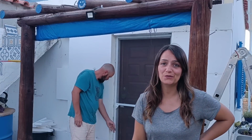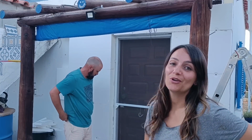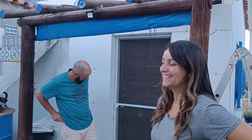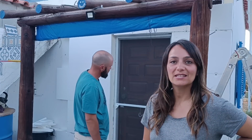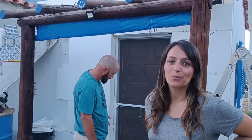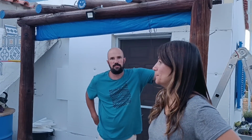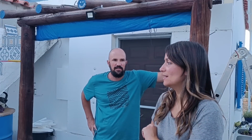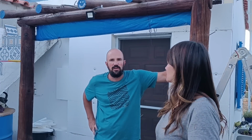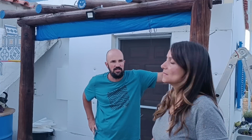Oh well, we didn't get to finish our wall today, but tomorrow's another day. Life happens and we just got to roll with it. And at least Frankie is doing well after his operations. It was just an abscess that he had, so luckily we got that in time. They did a couple of other tests as well while he was there, and we're just waiting for the results. So we'll keep you posted.